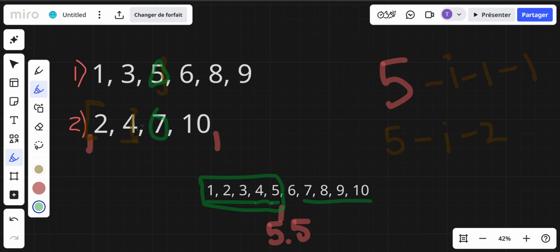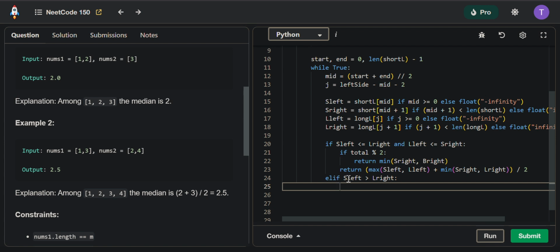Because basically, let's say this is a 3, we will be willing to shorten a little bit our array of left side values. So we do so by moving our end pointer by 1 unit to the left of the middle, so mid -1.